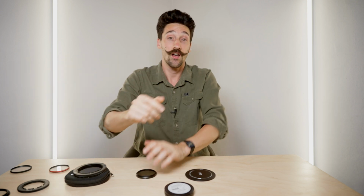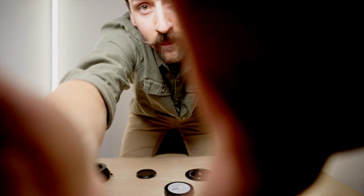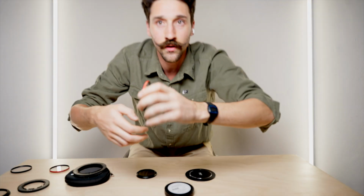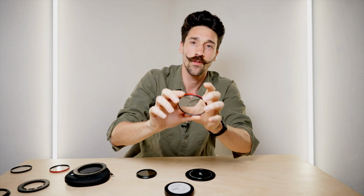You know, it gives you a more cinematic look by breaking the highlights, by blooming the highlights a bit, and also getting the skin not as shiny. I could actually show you with and without the filter if you want to, because I have one right here on it. If you look at the back, this is the 10%, so this is the least amount of strength. They have the 20% as well. So this is what it looks like without. And if you look at the back, the neon that I have. So voila, those are my filters.